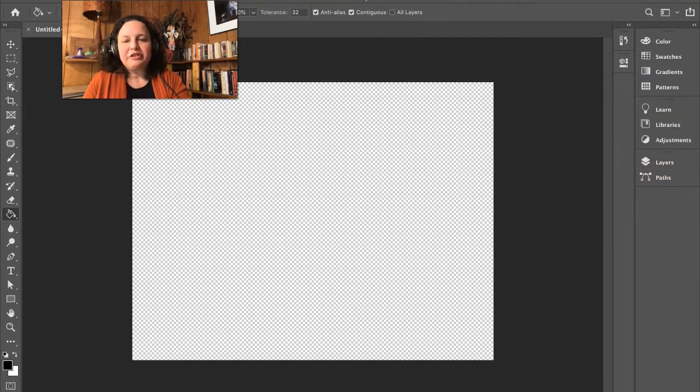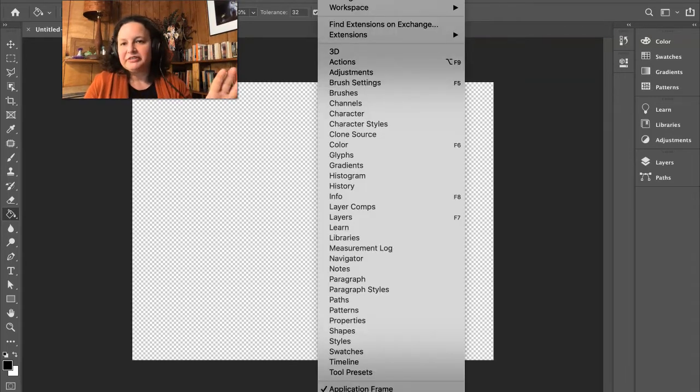Well, you can do what I just did and reset the workspace, right? And that's going to completely reset everything and give you the factory defaults. So if you find yourself stuck and things don't work, it's a literal reset button to get things back to where they should be.